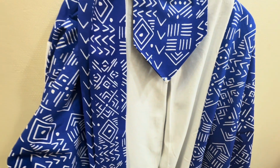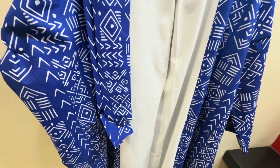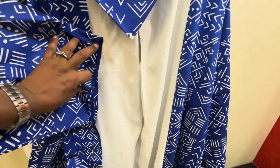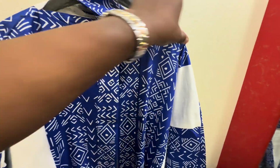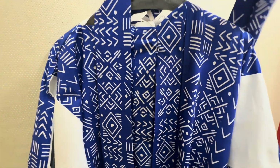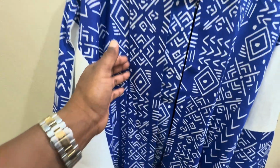When I took the fabric and turned it long ways, it was much longer than a robe would be for any person over 6'5". So I had some excess left. That excess, I could still come back with the white and do a little trim on the sleeve of the robe. So there was still fabric left, even with 2 yards of fabric. Now I'm going to turn it back around. And the little fabric I had left here, I made a little scarf, and I can come back later and embroider a white cross on this, or it could be used as a belt.